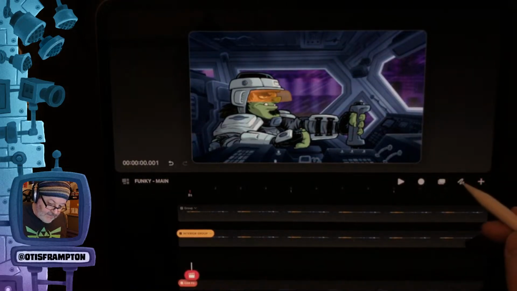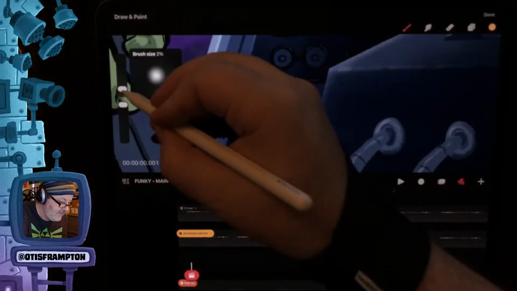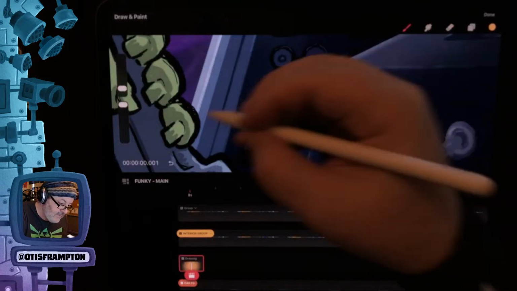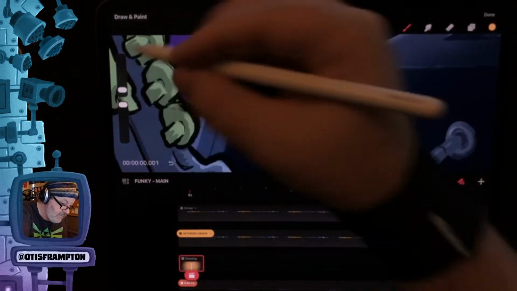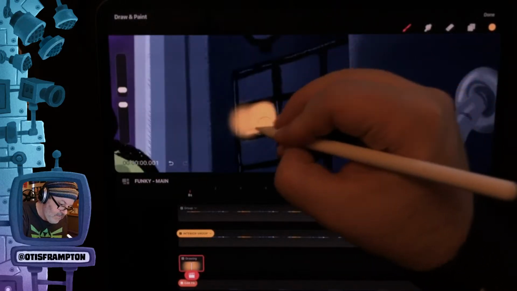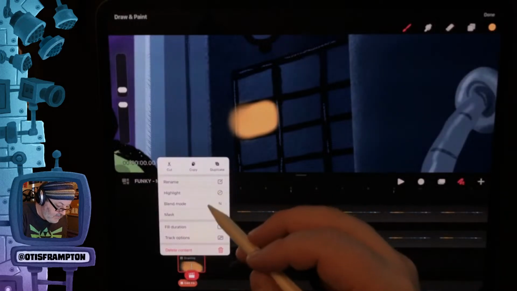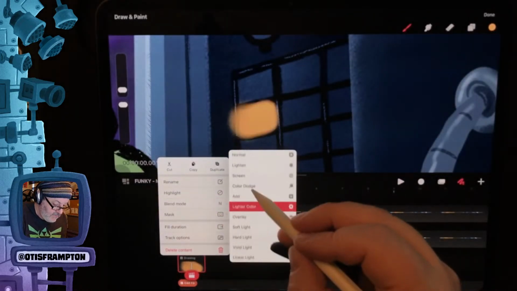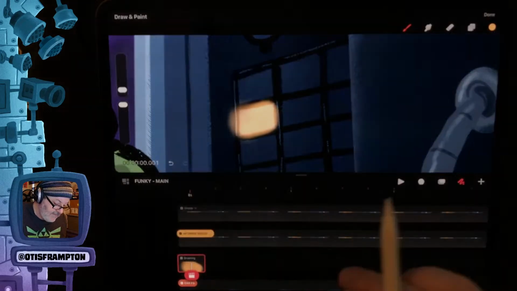All right, now we can do this. We're not going to need to clip this or anything, so let's try this again. Set the layer mode to overlay. No, I guess we have to use, that's better. I'll set it to add.